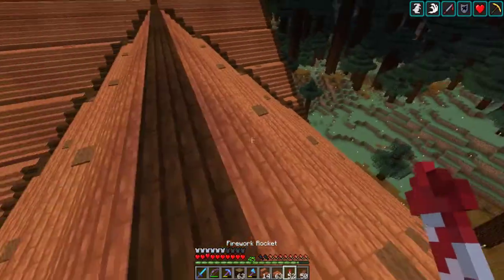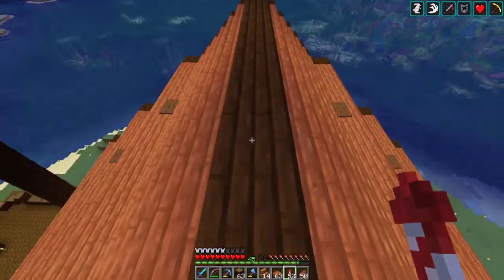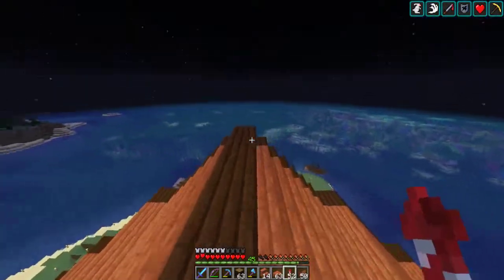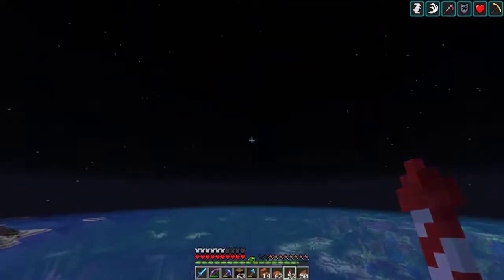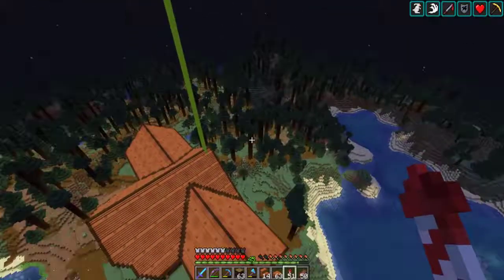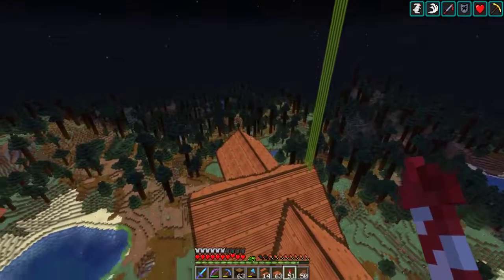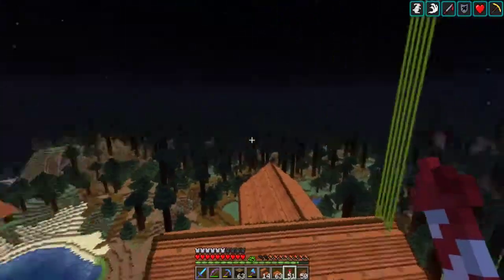But got all the lights in. It's a little dark up on the peak of the roof, but this is a half slab. Those are stairs. There's nothing spawning up here. That roof, once you get going on a good system, it's not so bad. But that's a lot of block placing.